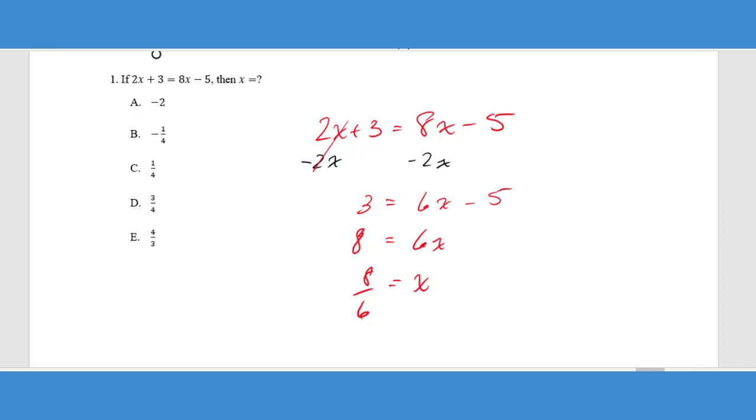Here's a very common ACT issue that you need to be aware of. You get an answer and that answer is nowhere to be found in the answer choices. So a couple of things you need to be aware of. First, can eight over six be simplified? Well, it can. It can be simplified to four over three, which would make answer choice E the correct answer. The other thing you're going to want to look for is in more difficult problems, you may have the correct answer, but you will want to put your answer in a different format.